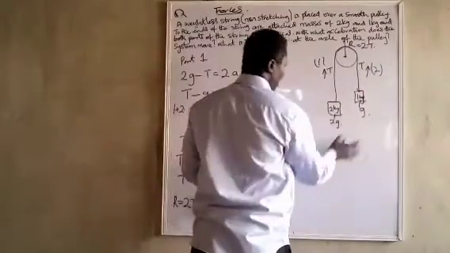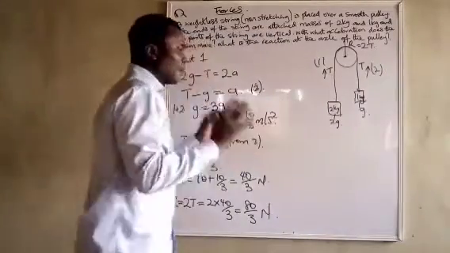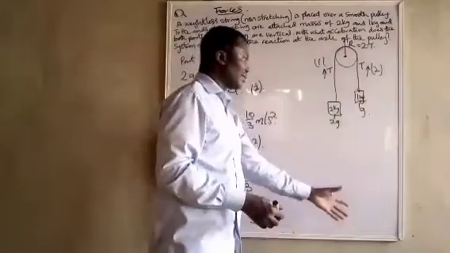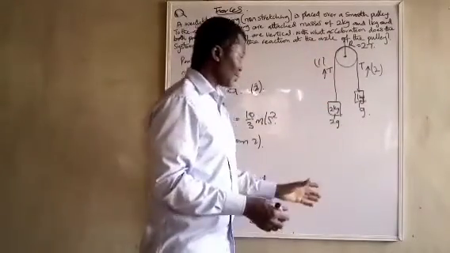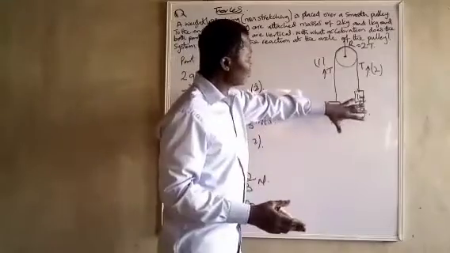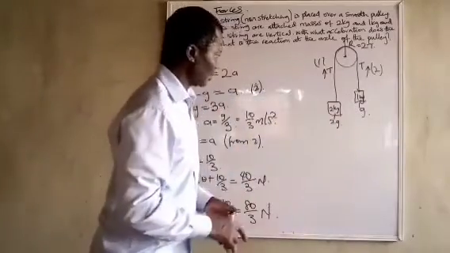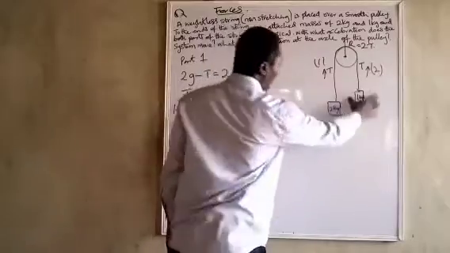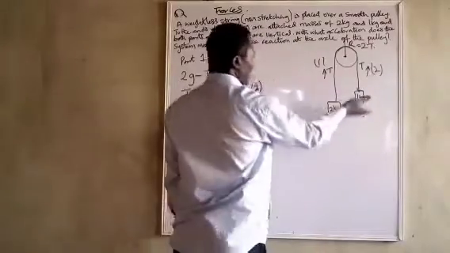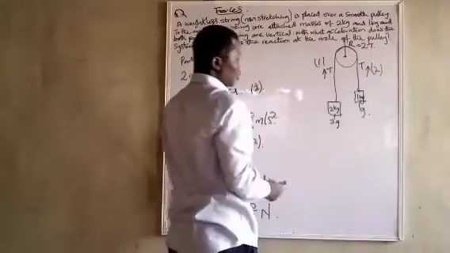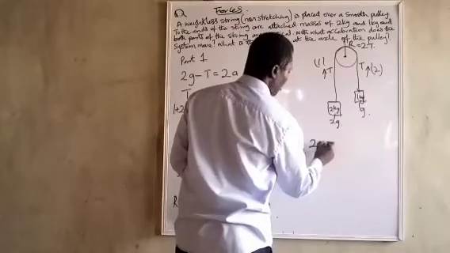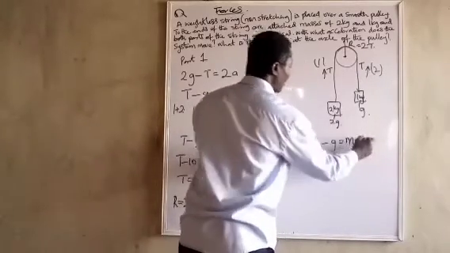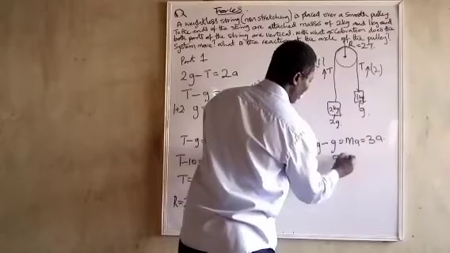So if this one is pulling it down, you look at it from the perspective that it is a rigid body, where force is acting against one side and the other side is being assisted by the force. Here, the force that is moving it is 2G. The force acting against this one is 1G. And the total mass is 3. So we have 2G minus G is equal to MA. And what is the M? 3. So G is equal to 3A.